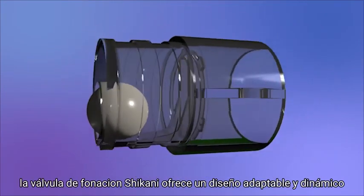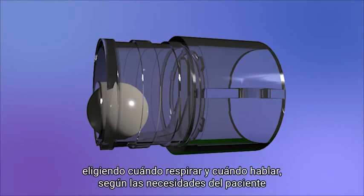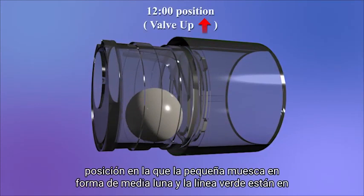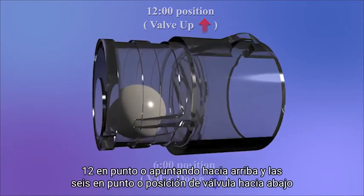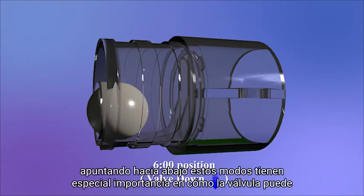The Shikani speaking valve offers an adaptable and dynamic two-way mode of use that allows the tracheotomized patient total control of the speaking valve, and over when to breathe and when to speak. Based on the patient's needs, the valve can be attached in two different modes: the 12 o'clock or valve up position, whereby the small half-moon shaped notch and the green line are at 12 o'clock, pointing upward, and the 6 o'clock or valve down position, whereby the small half-moon shaped notch and the green line are at 6 o'clock, pointing downward.